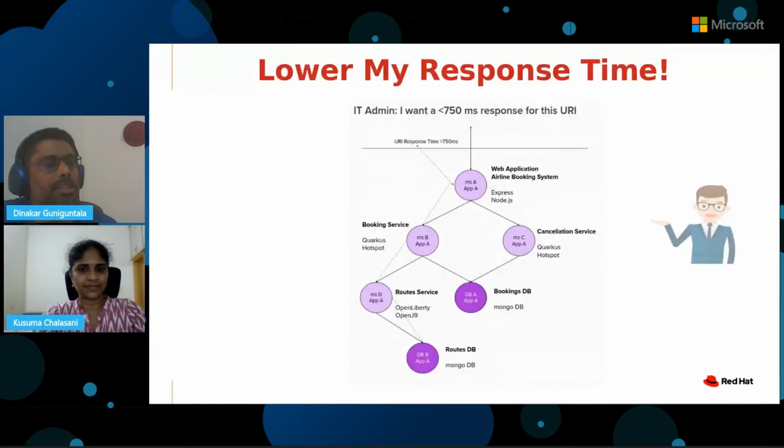So imagine that you're an SRE and you've been given this problem to be solved. You have a complex polyglot application, such as an airline booking system that is deployed onto a Kubernetes cluster. As you can see, it has many microservices, a couple of databases, each of the microservices written in a different language and framework. The user is now, let's say, having a slow response time while doing a flight booking. Now it is the SRE or the IT admin's job to try and make the user experience better.